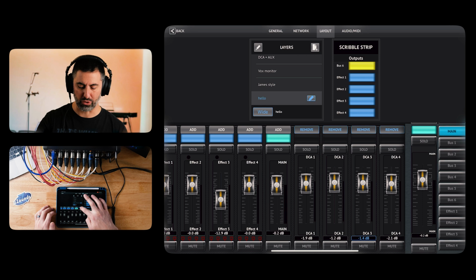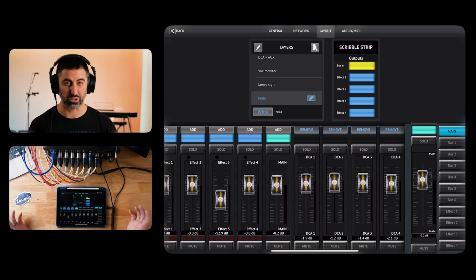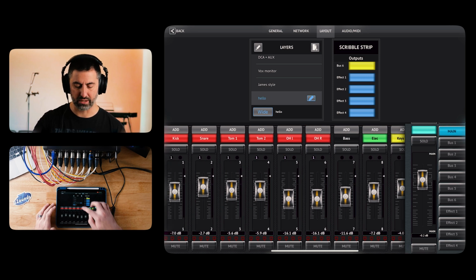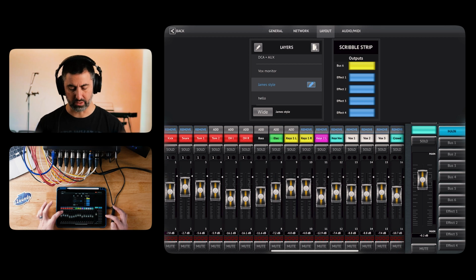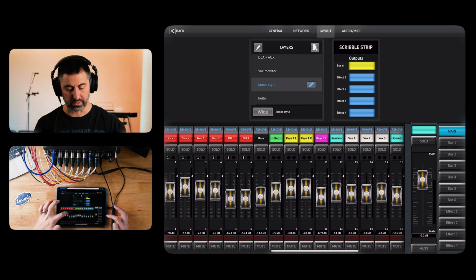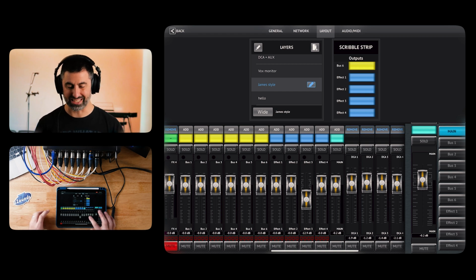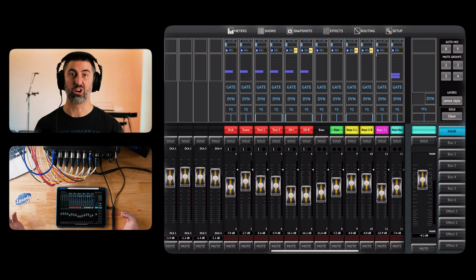You can also drag and move these around with that button at the top. So if you want to reorder things, if you want to have those in a different spot, you definitely can do that. On this one, I have to hit the pencil. There we go. So they're all added and it has the DCAs there as well. Although for some reason the DCAs are at the end on here, but then when I go back here, the DCAs are all at the beginning. So that's that. And I wasn't able to rename them either. So you'll just have to know which ones are which and keep it in order.